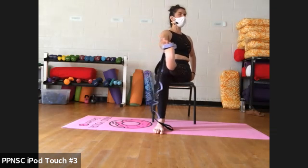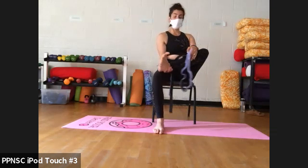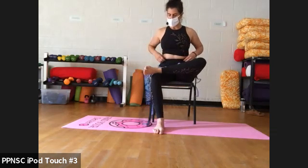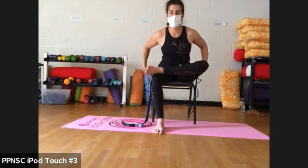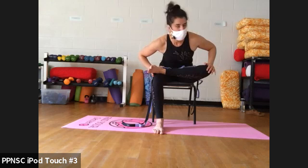Inhale back to center, lifting up, reaching up, pigeon, bending the knee. Again, not always the same. Maybe it won't go on to the thigh, or it will. And gently going to lift up tall into the hip bones. Breathe, breathe, breathe.